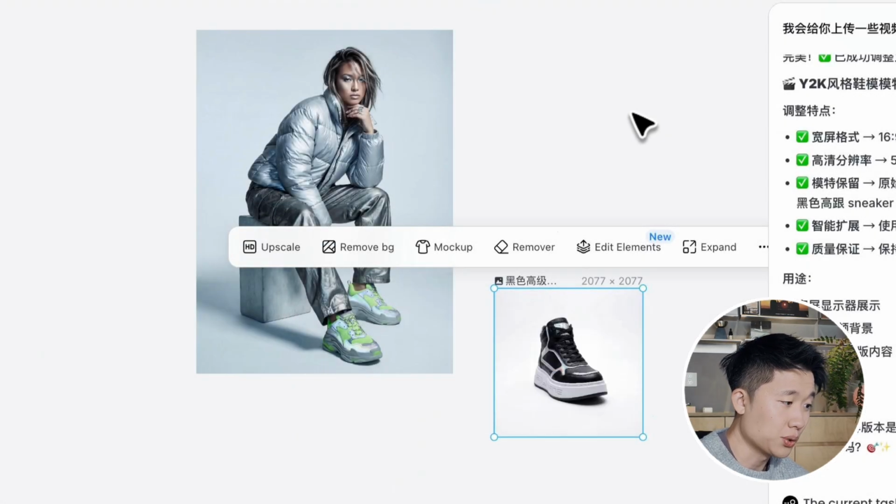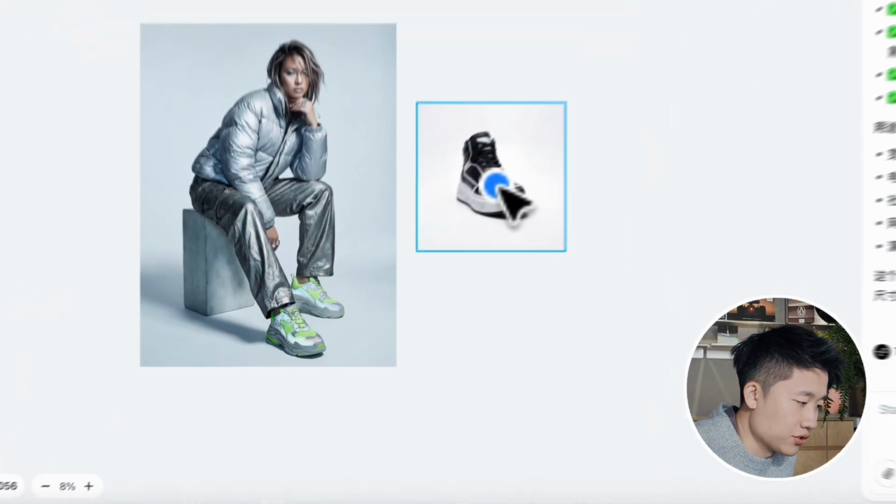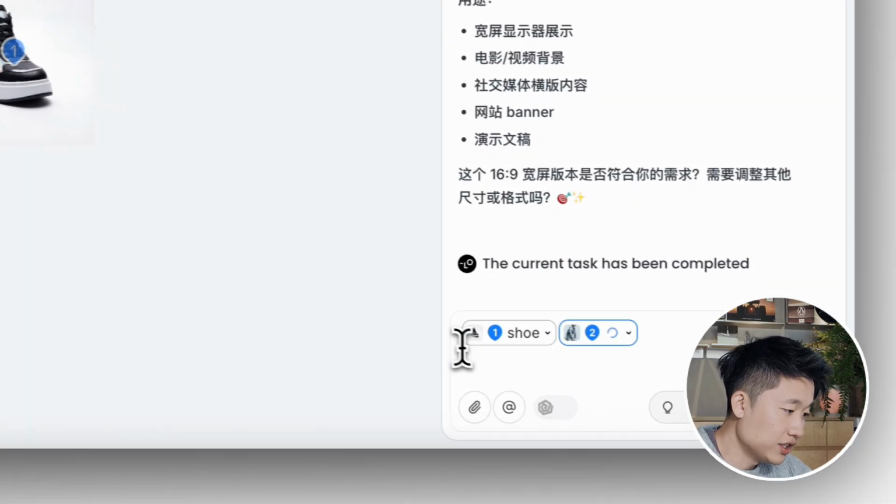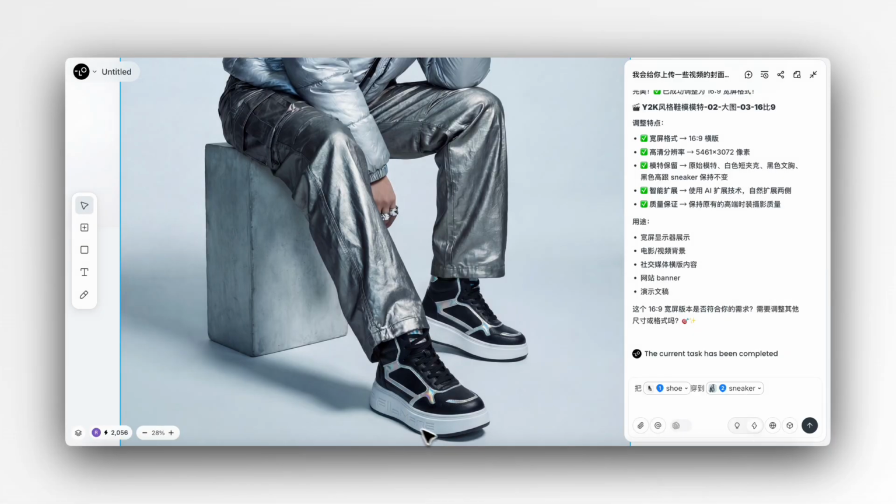In the old ways, you would have to upload a photo of the shoes, right? Write a long description or try to Photoshop it yourself. And usually the result would look just weird. It wouldn't generate the accurate image. And now you just Control+Click and say change these to that and boom.